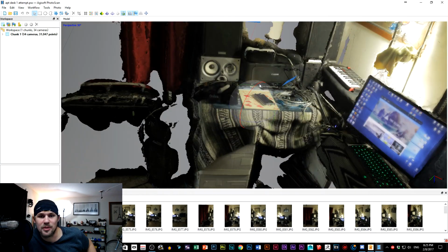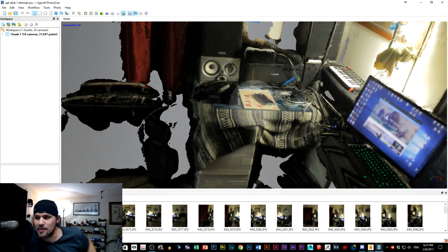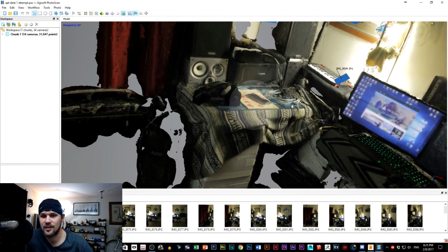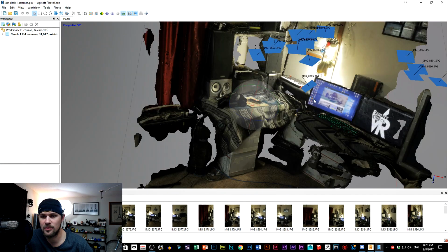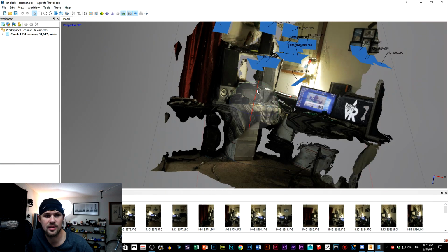This was taken pretty much right before I left this area. And this light used to really annoy the crap out of me. So what I would do is put this little cloth over the light right there, and that would help me avoid that. So that's amazing. I genuinely can't wait to do some more of this stuff. I didn't realize it did this.